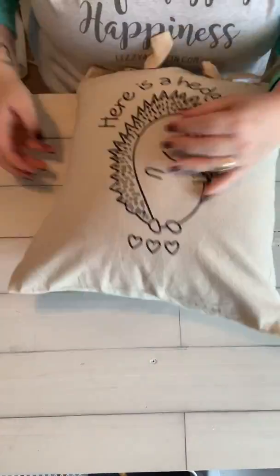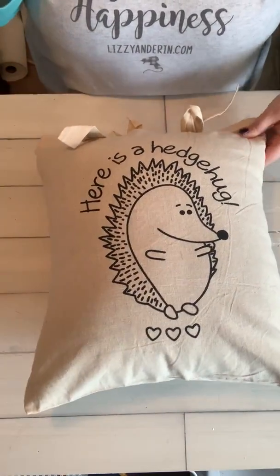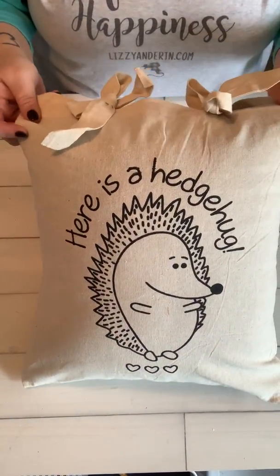And that is all she wrote, y'all. There is our pillow. Super cute. It has the little bows on top. And this is our new cute throw pillow.